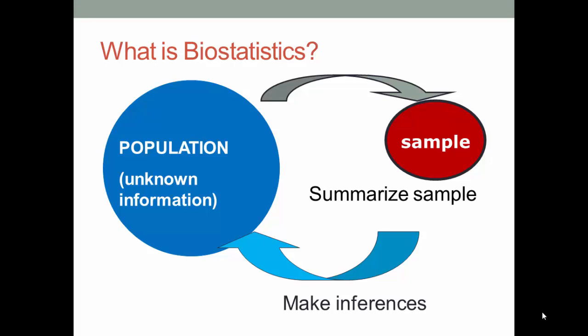But then if you want to say something about the population based on what you see in the sample, then you need probability theory again, because you need to take account of the fact that the sample average is only an estimate of the population mean. And in order to capture the fact that it is only an estimate, and the fact that if you took repeated samples it would vary, then you need to think about the probabilistic nature of that sample average. And that's what we're going to do today.